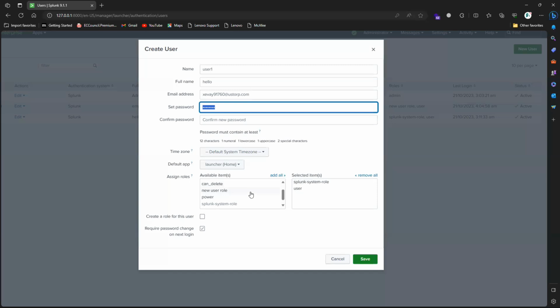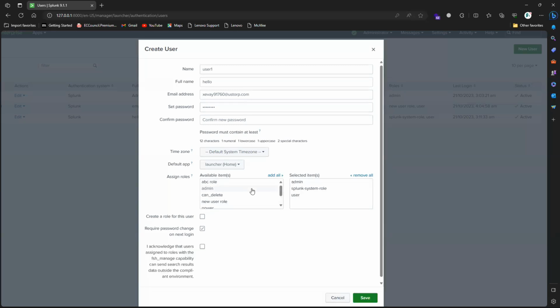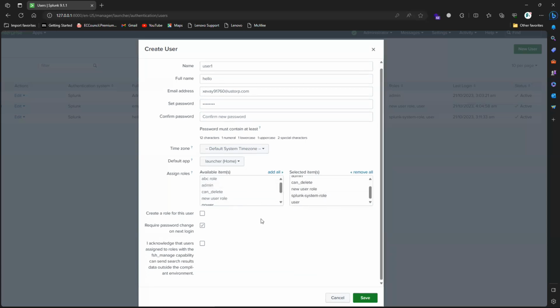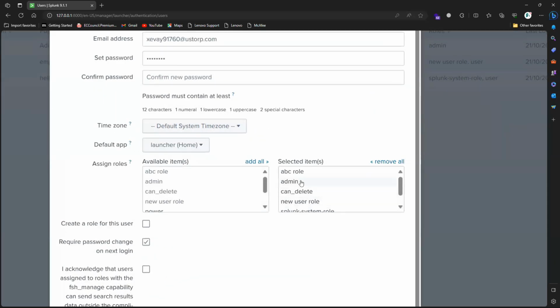Because sometimes, if I have mistakenly given the admin role and I'm creating a clone to create a new role, we didn't check all the features that are given. Let's suppose I created and added everything here, and at the time of cloning I didn't watch all the features, and mistakenly the admin role is also given. Then that user becomes an admin user, and that can impact things, like deleting personal data, the company's private data or the client data.